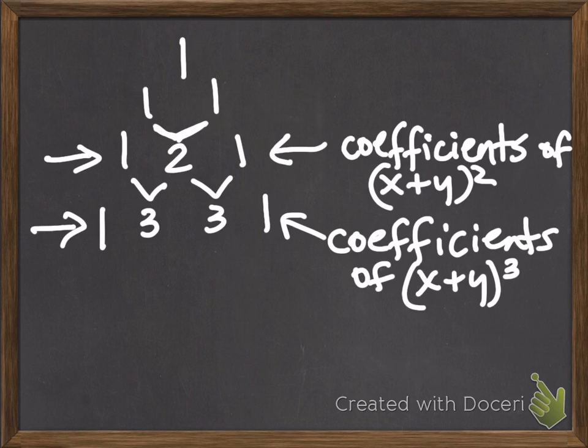And by the way, this triangle can be continued on forever. For example, the next line, there's always a 1 at the front. These two sum up to 4. The sum is 6. The sum is 4, and then a 1 on the end. And these would be the coefficients if we were trying to raise a quantity to the 4th power or the 5th power. Those will show up later in Algebra 2 honors. You are only learning squares and cubes in this section.